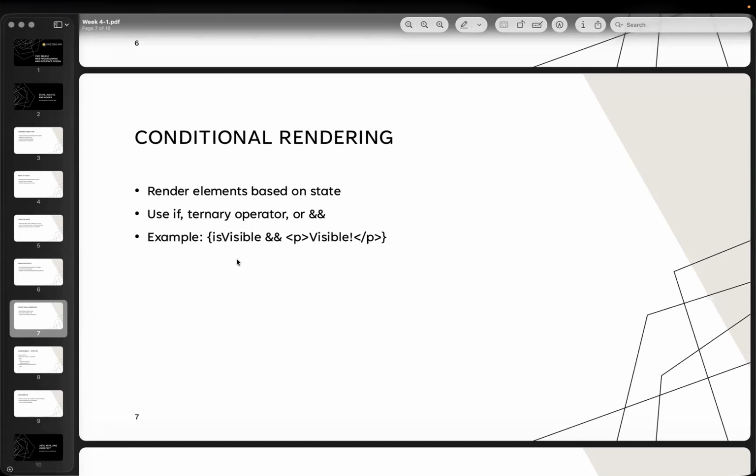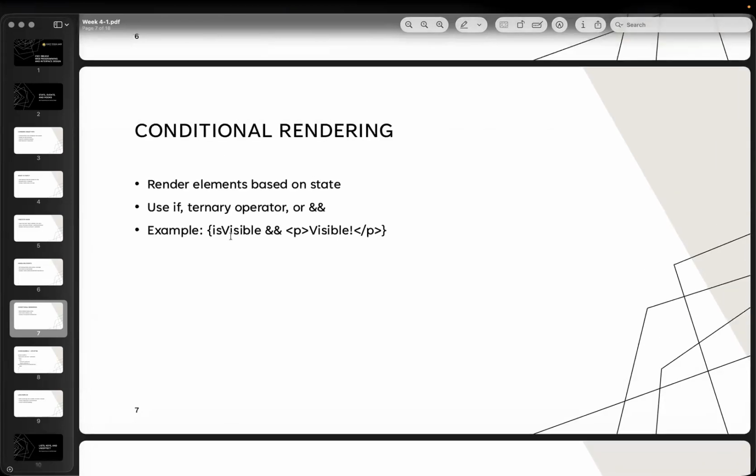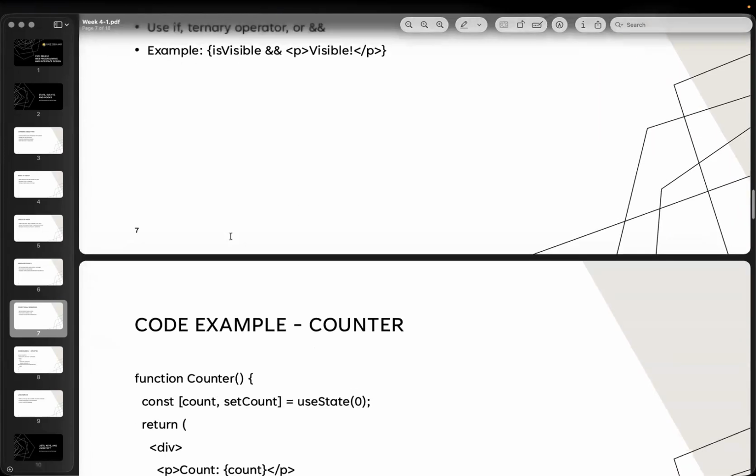Let's say it's visible, then you can show your email is incorrect and give it CSS in red color. And once the user clicks the button, or when we detect an onChange, we can change the visibility state back to false, and then it will disappear. So we can do it this way. That is roughly conditional rendering. So that's what we can do.